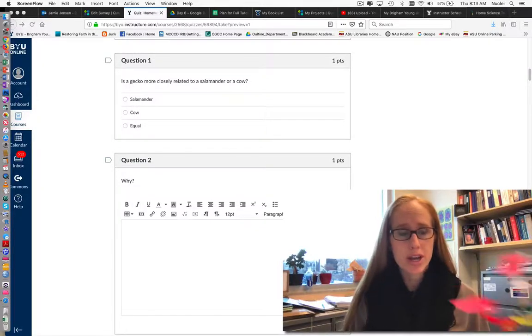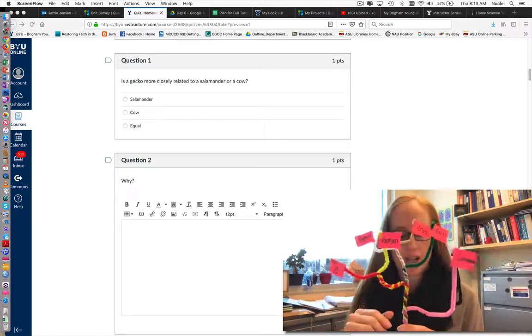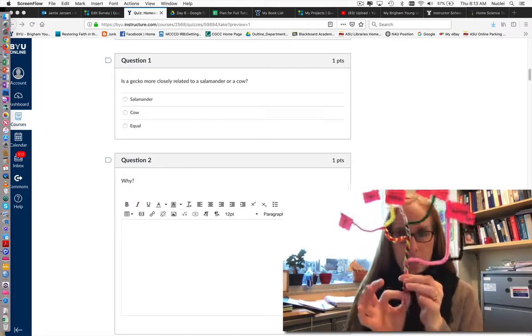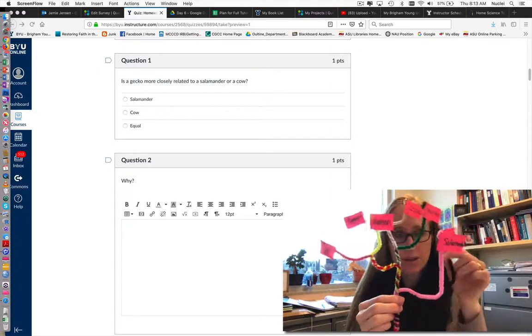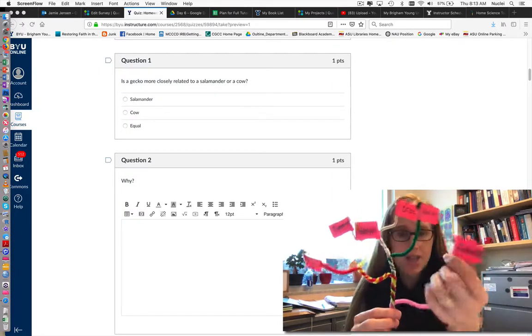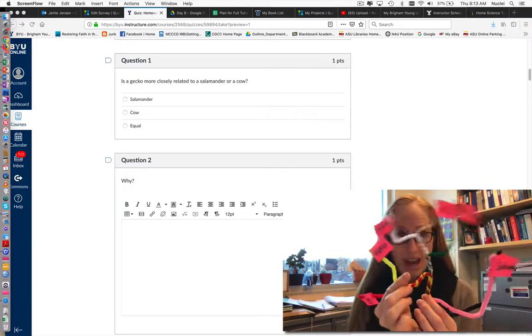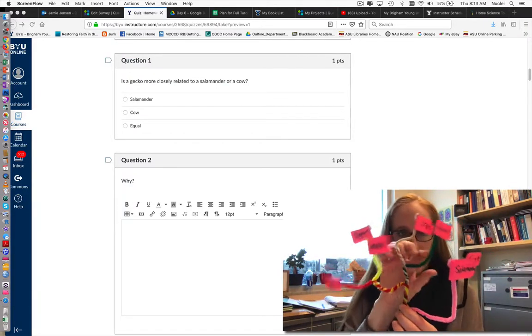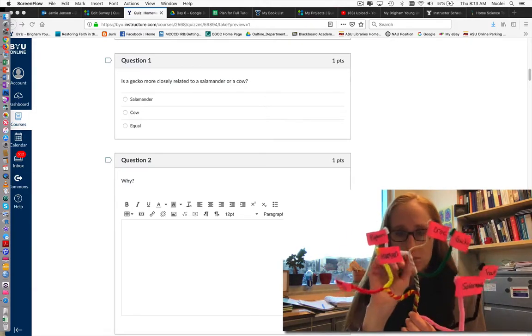Okay, so I've recreated the pipe cleaner tree from the video at the beginning. I have different colors, but you can see they all start at the beginning. Here's their root, right? They're all bound together. And then you've got trout that breaks off first. And then you've got the salamander that breaks off. And then we've got the branch that leads to humans and cows. And then we have our gecko breaking off, and then the branch that leads to our crocodile and our pigeon.